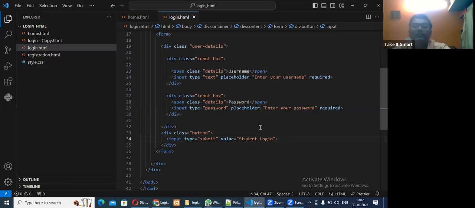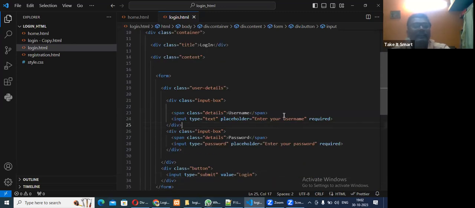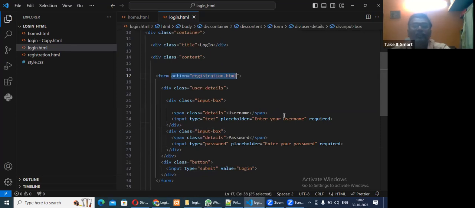You have seen, guys, it is very simple, and this is calling a registration. Why is it calling? Because nothing is there as of now. We don't have mail, we don't have a database. So we have just called the registration window. I hope everyone understood. Do you have any problem here, guys? I am sending this.